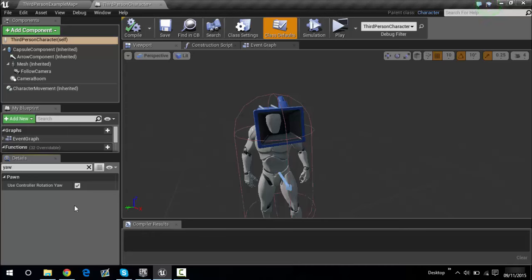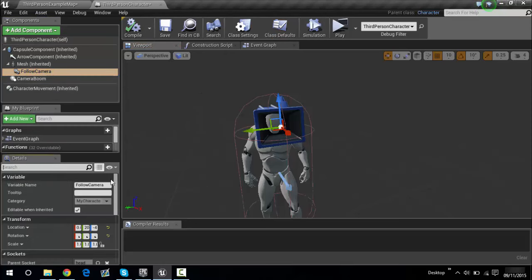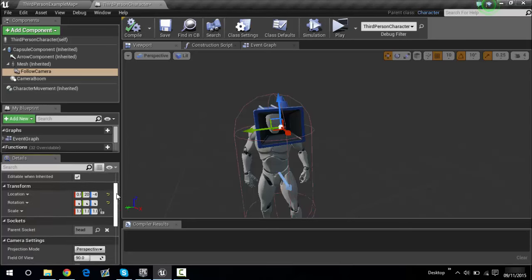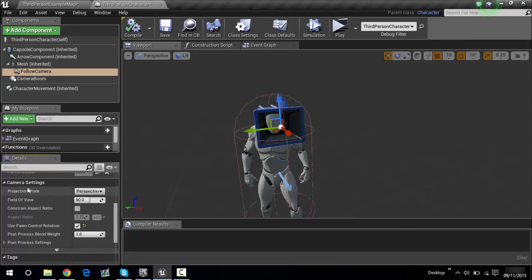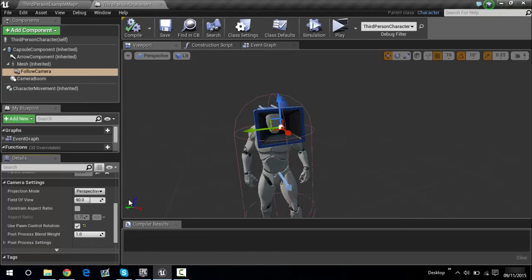But if you want to look up and down as well, then go to camera, scroll down until you find camera settings, see use pawn control rotation, and tick that, and you'll be able to look up and down with your mouse.